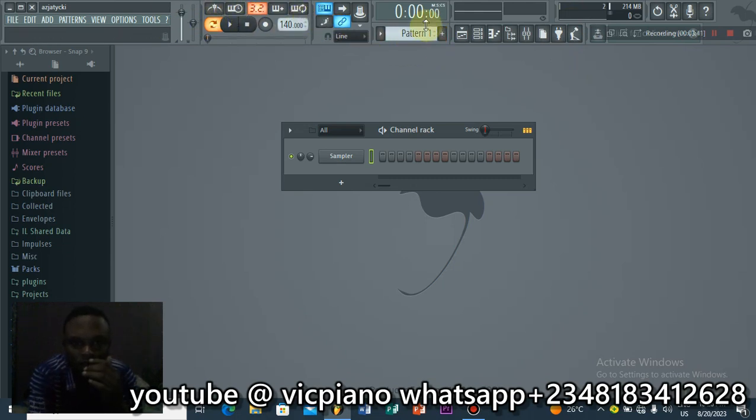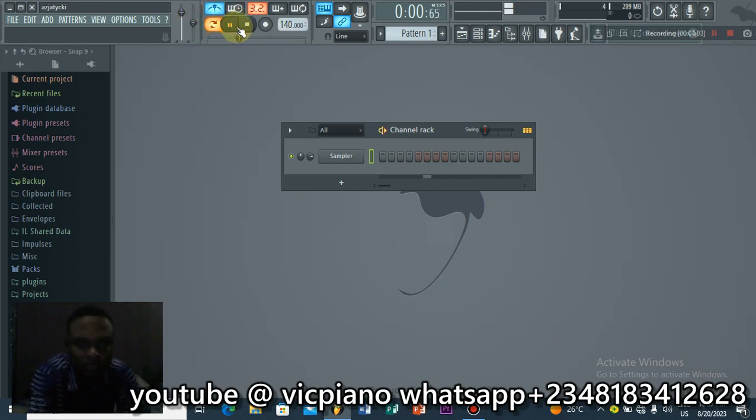Now when you come here, let's start with this window. We have 1 2 3 4. I'm going to explain it. So let's start with 1. This is your metronome. What the metronome does is that it gives you a count, more like a timer for you, and it's a good timer. If I switch it on, it's going to sound like this.